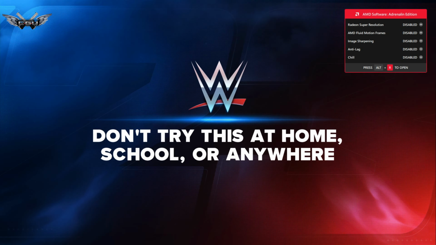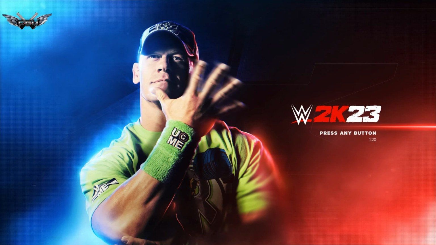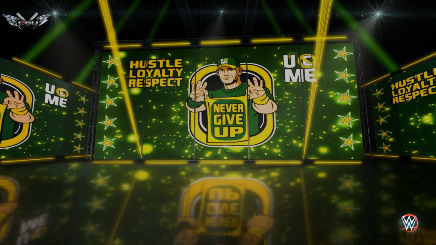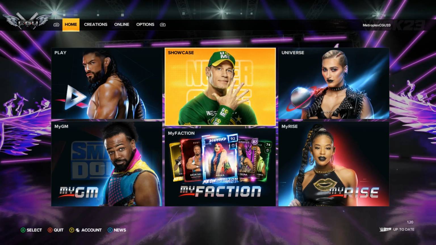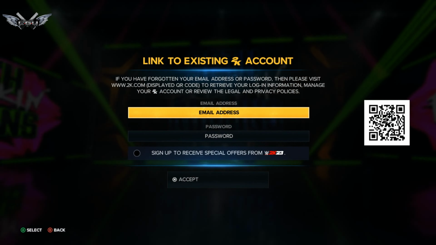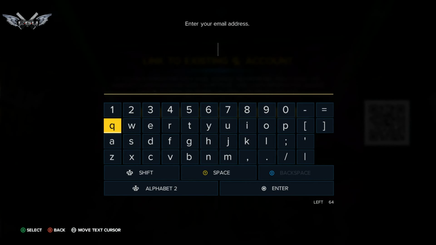So once you create your account, you'll be able to upload your custom image and stuff. So you have to do all of that. So press Y, link to existing account, email address. This is my email here. I will type my email. Press backspace. Right, I'll type my email here.